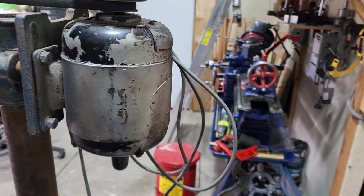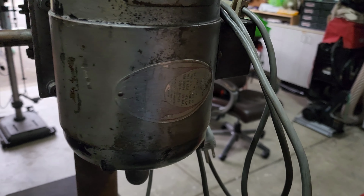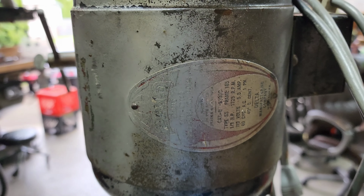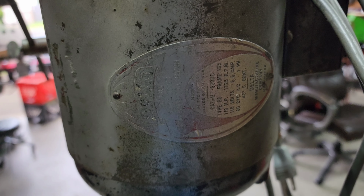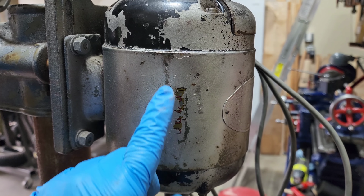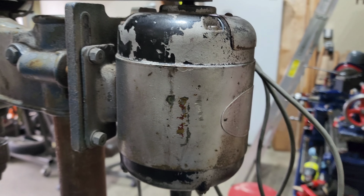The motor is a time period correct motor. So this is a Delta. This looks like a double duty motor here. I'll get this all cleaned up so we'll actually be able to see this emblem here. And they still do have the gold and red sticker here. We'll try to get this cleaned up and saved as well.